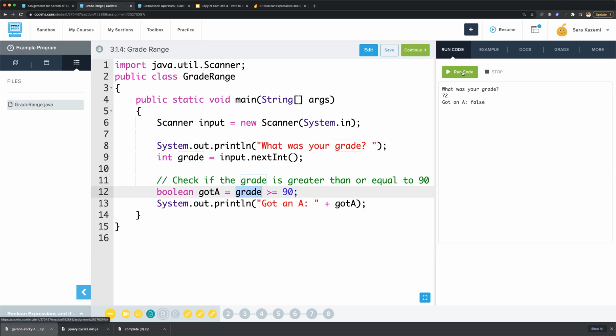All right, give me a number that will result in a true. So give me a grade value. Okay, 93. So 93 is greater than or equal to 90, so that's going to result in a true. And then one final one, what if I put 90? Is that going to be true or false? That's going to be true because we have greater than or equal to. Good. All right. So that one's very similar. Let's go ahead and go to the next example.